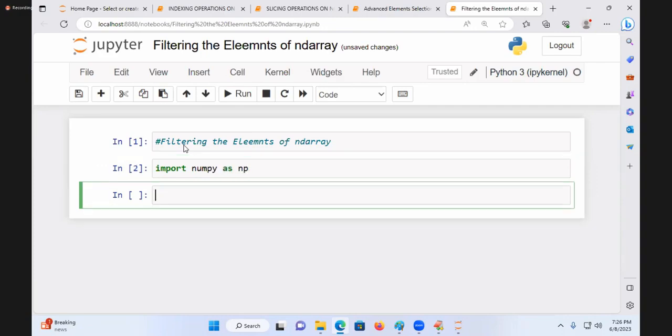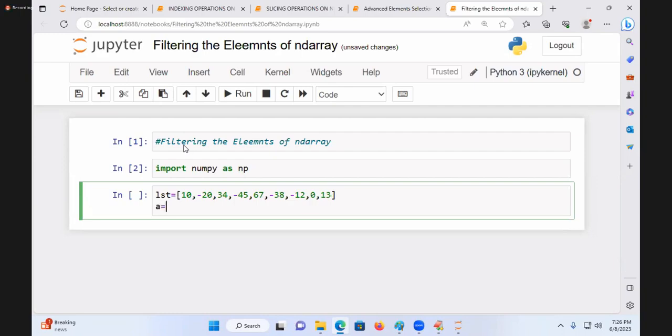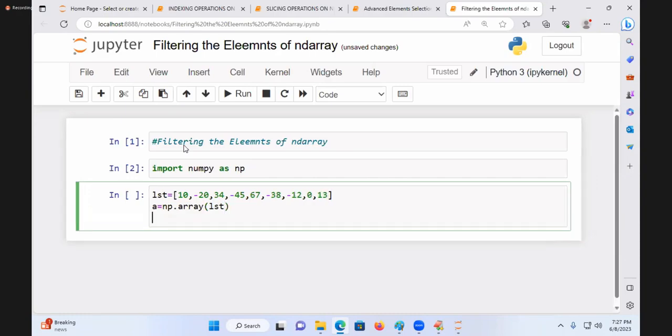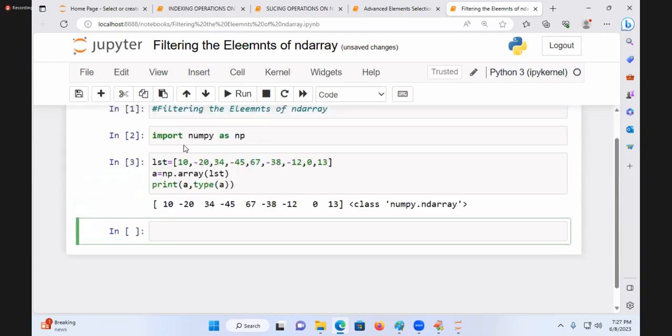LST is equal to minus 20, 34, minus 45, 67, minus 38, minus 12, 10, and 113. This is my given data. A is equal to np.array of LST. Print of A, comma, type of A.